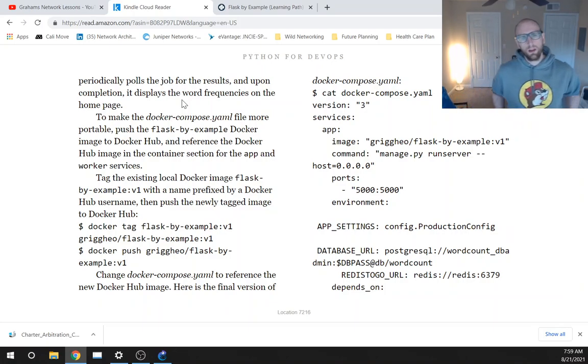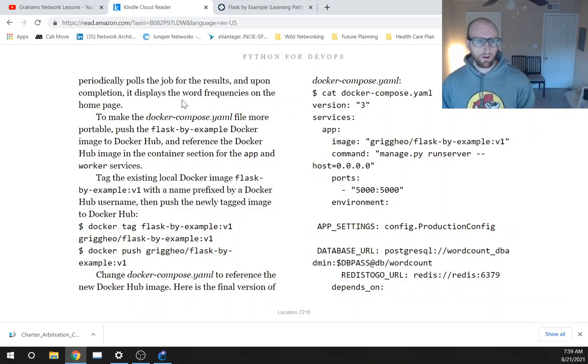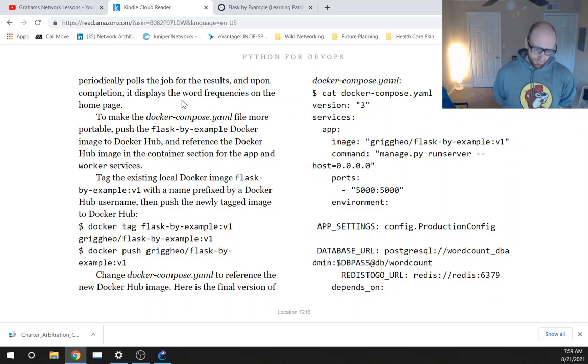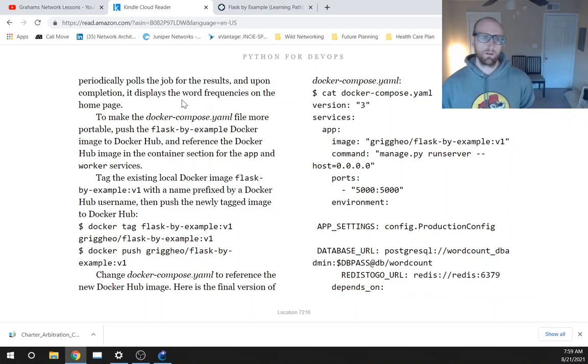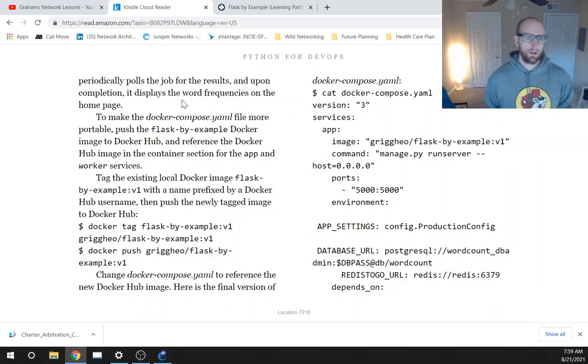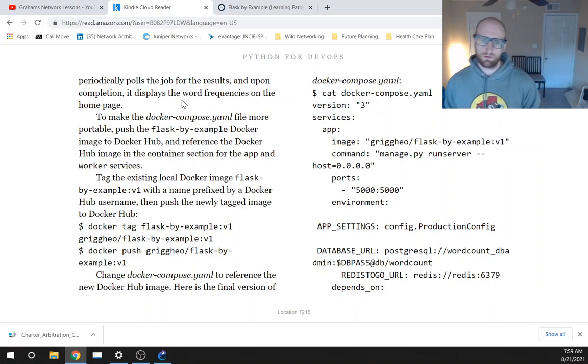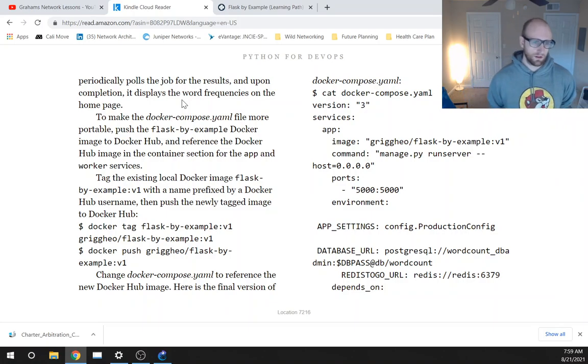To make the docker-compose.yaml file more portable, push the Flask by example Docker image to Docker Hub and reference the Docker Hub image in the container section for the app and worker services.